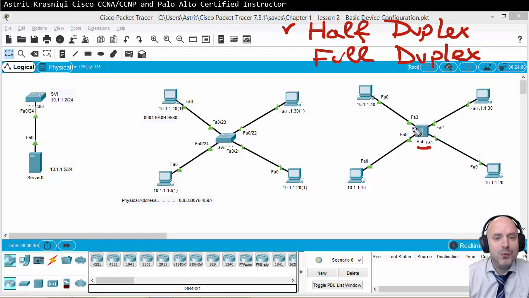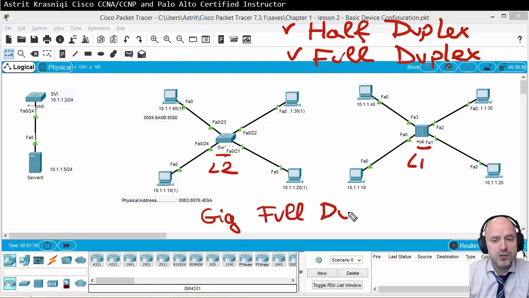While switches are layer 2 devices, and hubs are layer 1 devices, switches operate with full duplex communication, in which a device can send and receive simultaneously. So there's not going to be a collision. In reality, switches increase the bandwidth performance because they allow sending and receiving data simultaneously. A gigabit Ethernet port always works at full duplex. So a gigabit port is never going to work in half duplex.